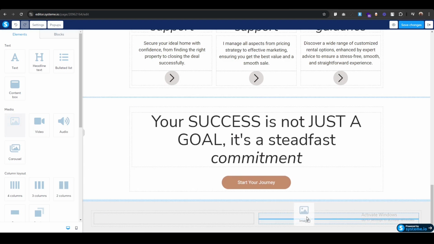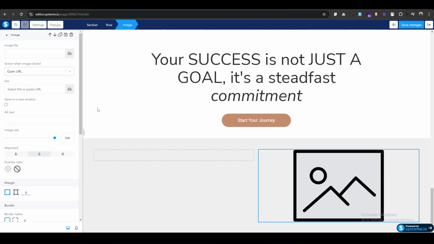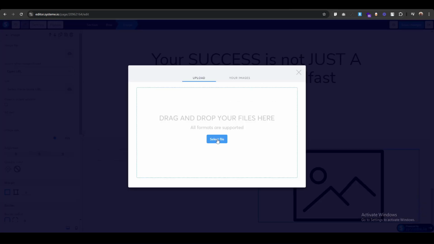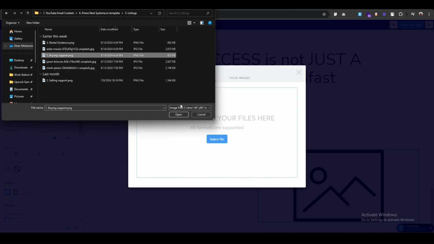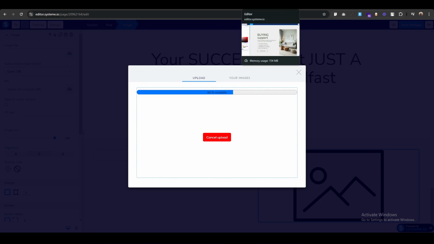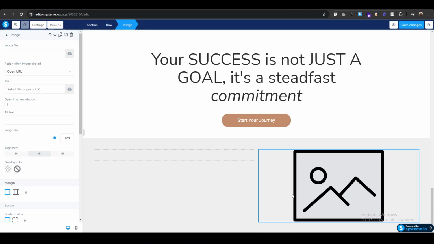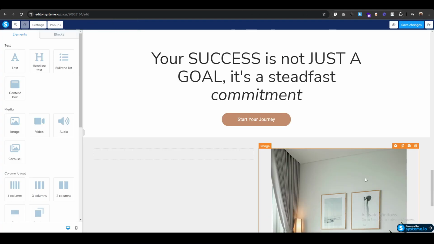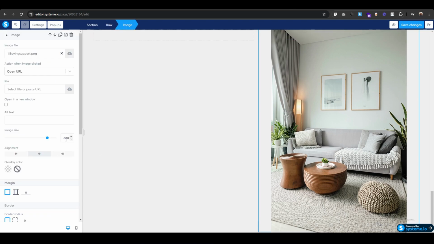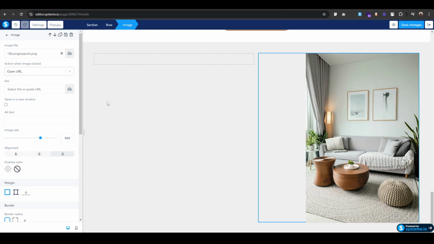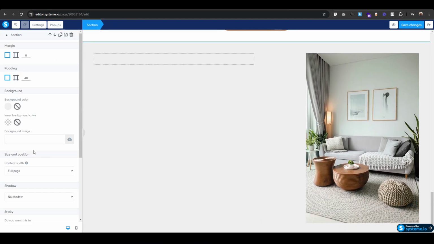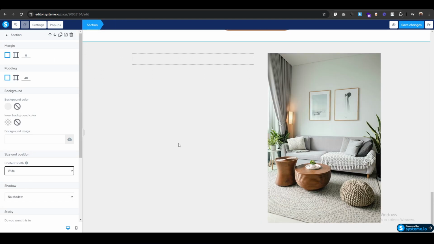Drag the image element and upload our image. Decrease the image size to 500 and make it wide.